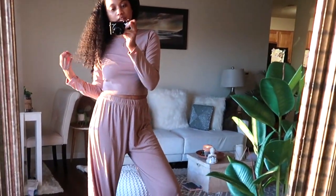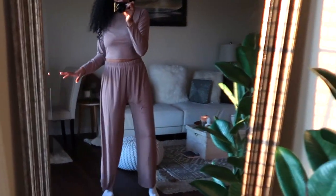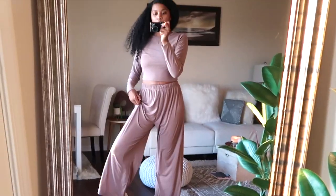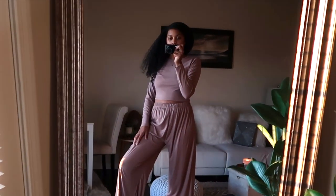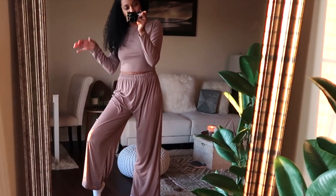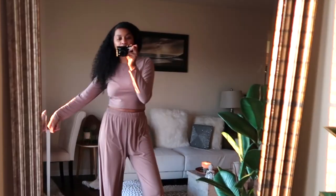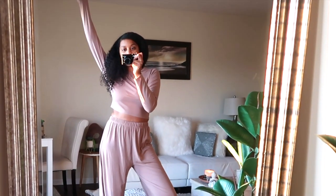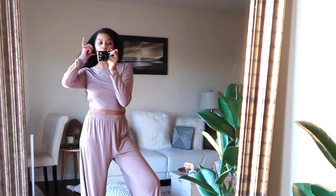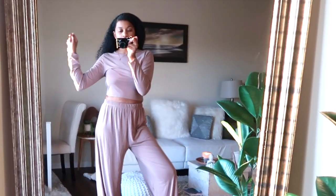I could definitely see this as something you could wear out. These pants are long legs but again I'm kind of tall so they don't go down super low, but they are pretty wide leg. It's loungewear but it's not too hot — it's super thin, super flowy, the air circulates through it. You don't have to worry about being super hot because I don't feel hot in this at all. These are the long sleeves that came with it. I would have wanted it to be like a tank top, but when I got it online I was hoping they would have a tank top style and I couldn't find one, so I just settled and got the long sleeve.